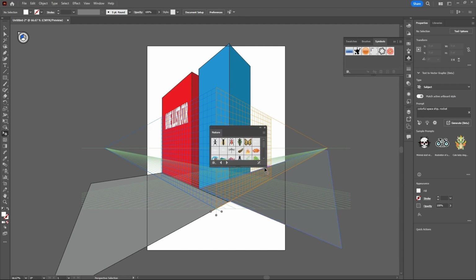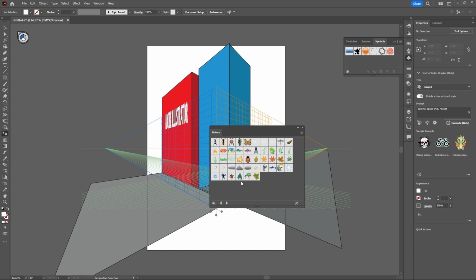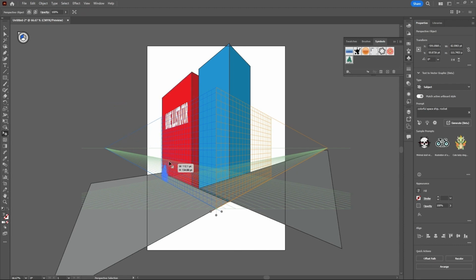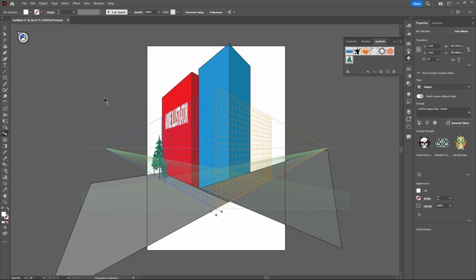I'll take any, for example, I'm taking this one. I'll place this tree here. Yeah, there is a tree here. You can place objects like cars or any other vehicle, and humans also. So the perspective grid tool is very helpful when you are planning or working in perspective, right?